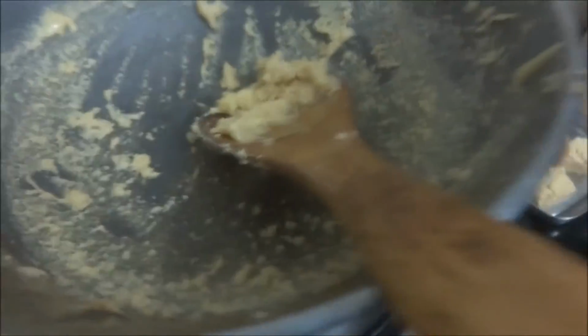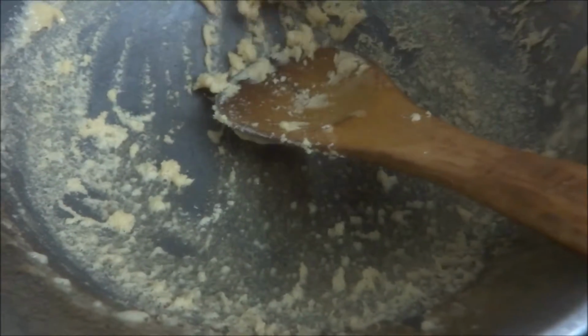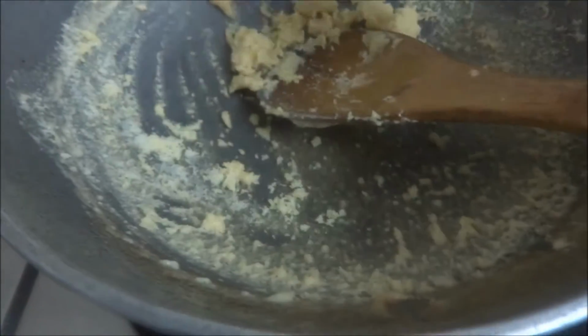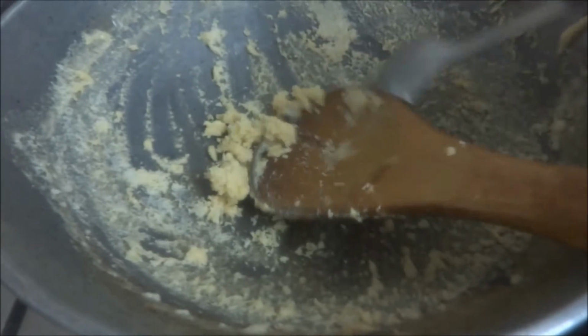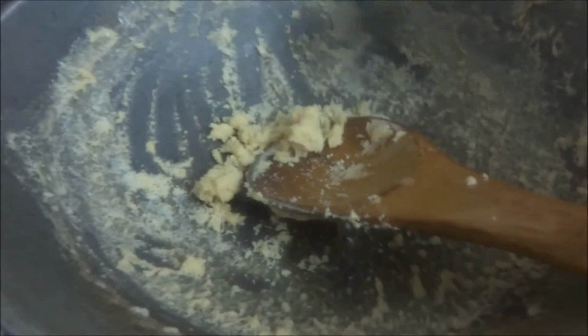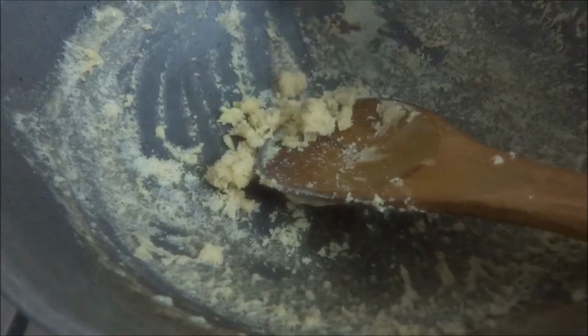See, this portion I could not put in this because, as I told you, you need two people in the final stage. And this, no problem, you can just remove it from the kadai. Why I am showing this is, the beginners should not get puzzled. You can just remove this and eat it as it is in the powdery form. There's no problem.